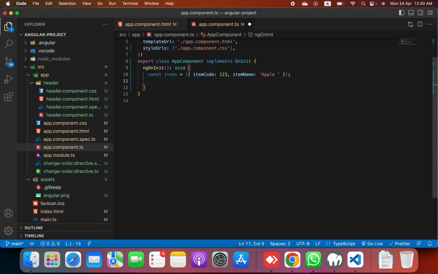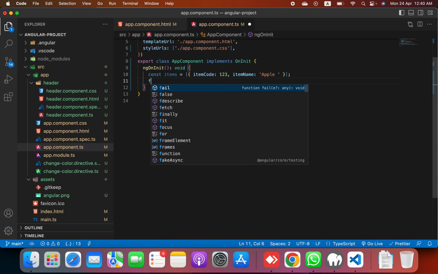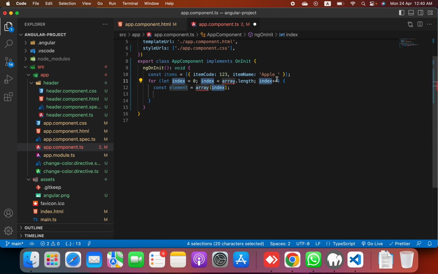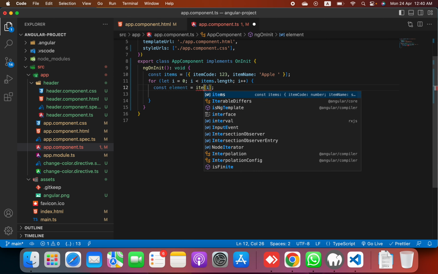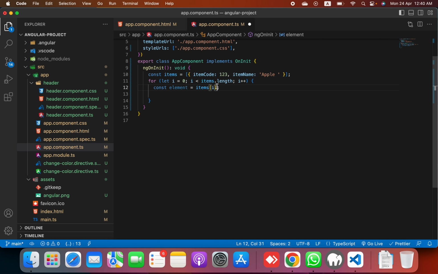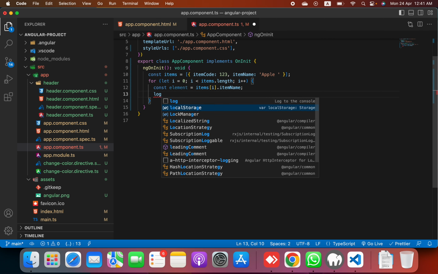Now if we want to access some of the objects inside our array, then we will use the traditional for loop. Like here we will say items.length and items of array.item name, and so we will print it here.